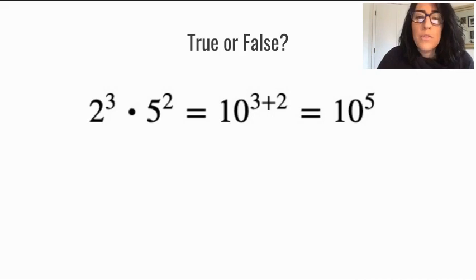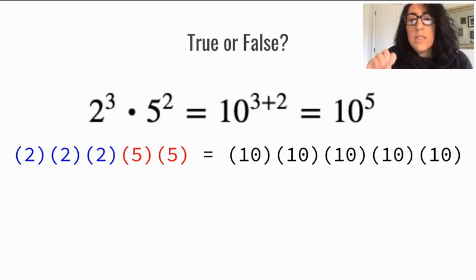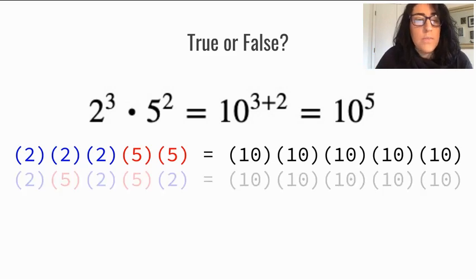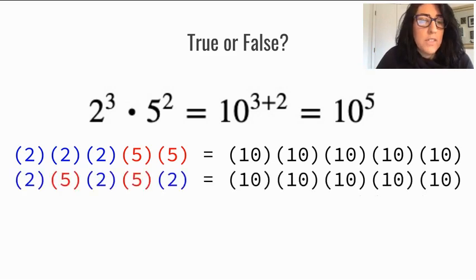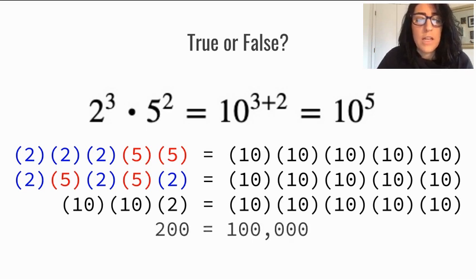So it might be helpful for some of you to write out the factors. So for example, if we look at this and we wanted to determine if this is a true or false statement, we might list the factors out. So 3 factors of 2 times 2 factors of 5, is that equal to 5 factors of 10? Rearrange that left side so that way we can write factors of 10. So you have 2 factors of 10 times 2, and you still have 5 factors of 10. So we would say that this is not equal. This is a false statement. Now, you might be able to just justify it without writing the factors out, and that's great too.